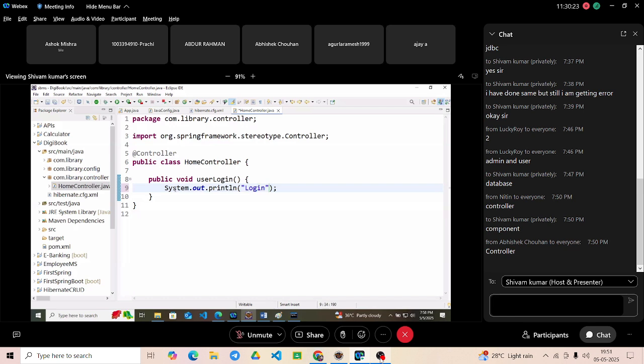Login as, or simply, how you are trying to log in yourself.